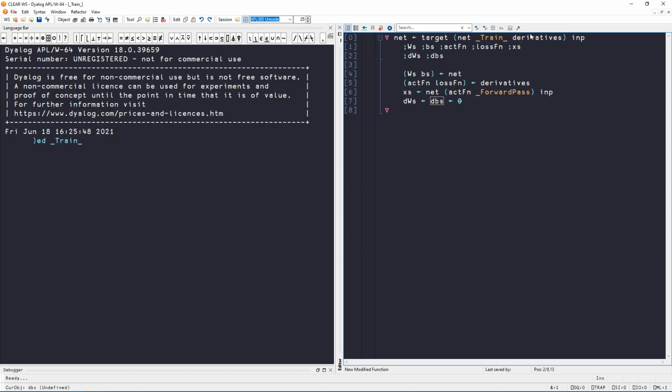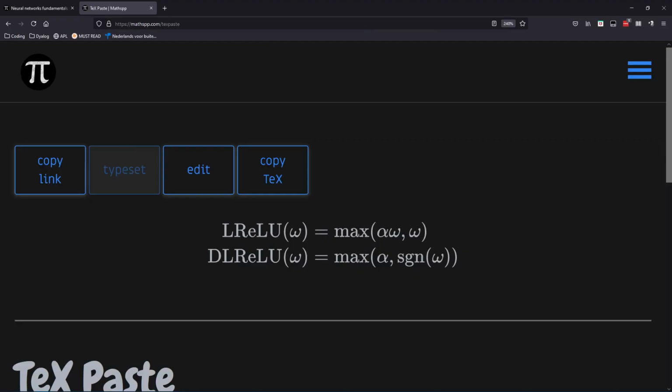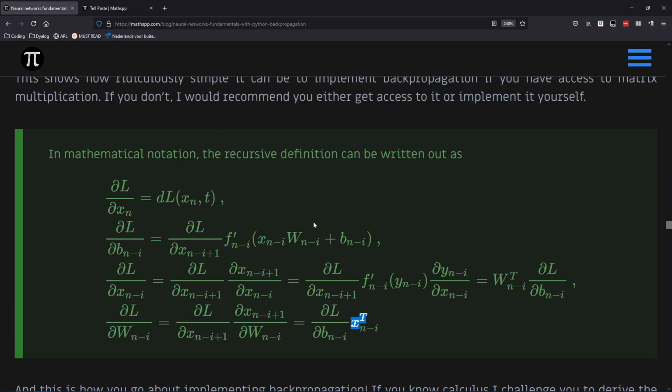Now what we need to do is start implementing the actual algorithm. Let me go ahead and show you. So it's not this, it's this thing over here. Let me show you the formulas from last time. The algorithm starts over here. So this is, you can call it, kind of the base case. So this is how it starts. And then we just build upon it.